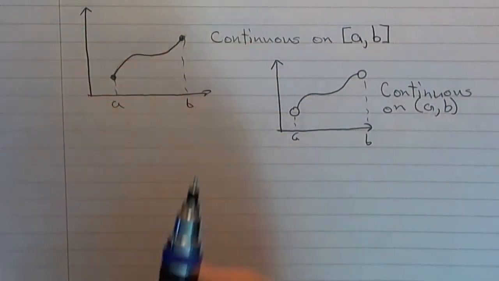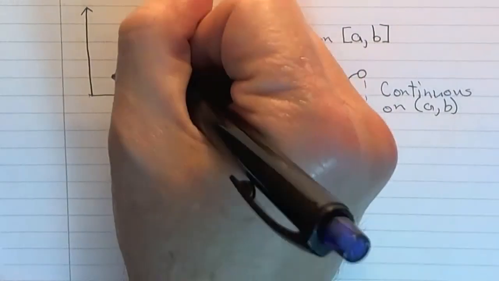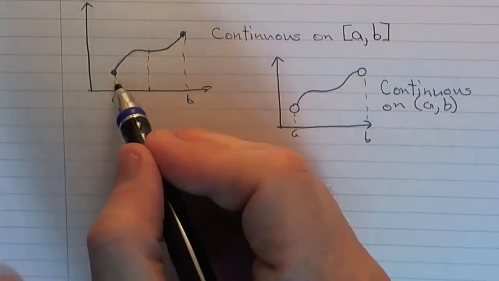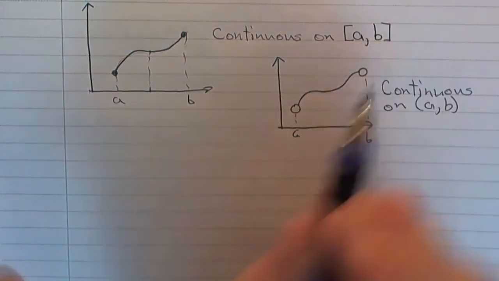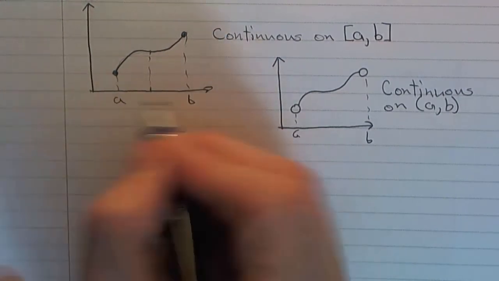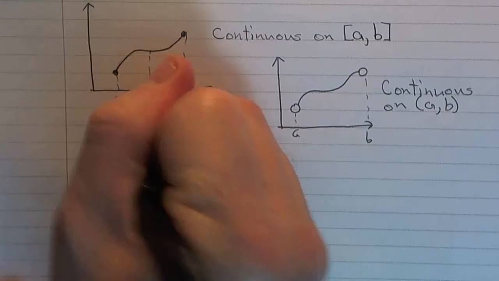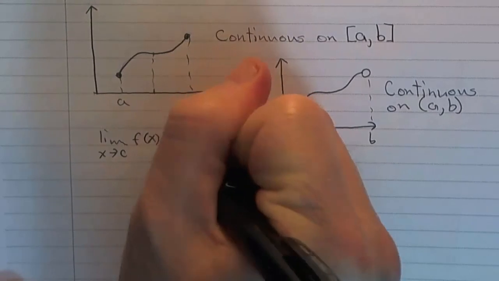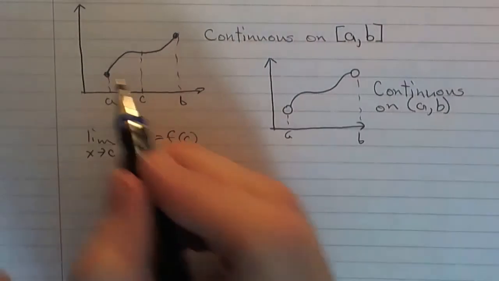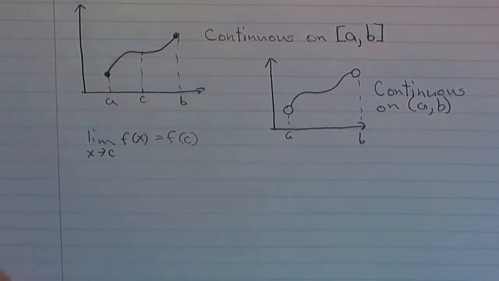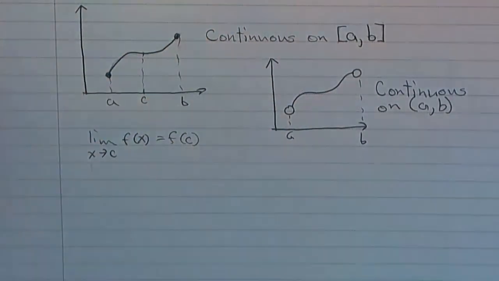So look, I said earlier that if you have an interval and you talk about it being continuous throughout that interval, that means that for every x you choose between a and b, you've got the limit as x goes to c of f of x equal to f of c. That's true for every c in here. But what about at the endpoints? To say that something is continuous on the closed interval, what does that mean? Well, here's what it means.